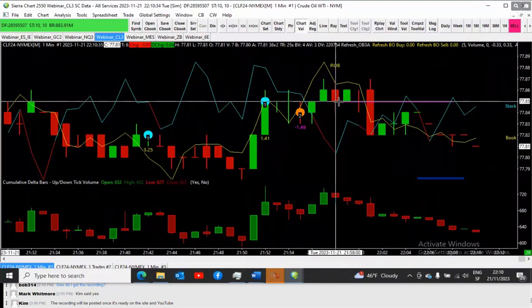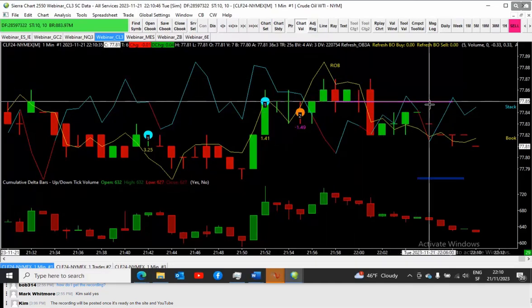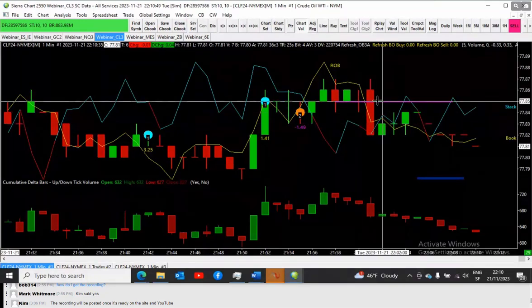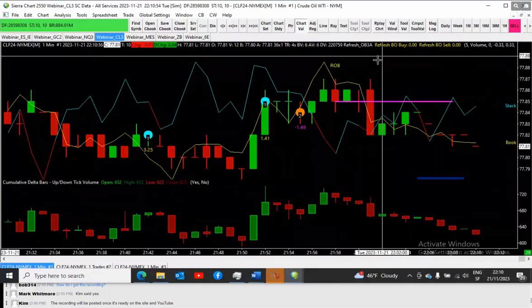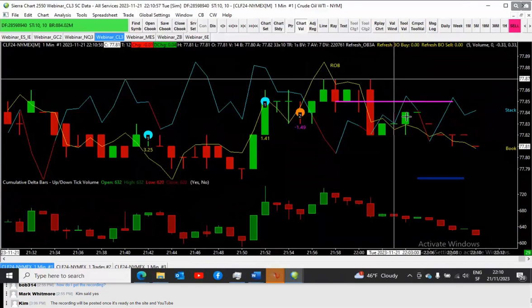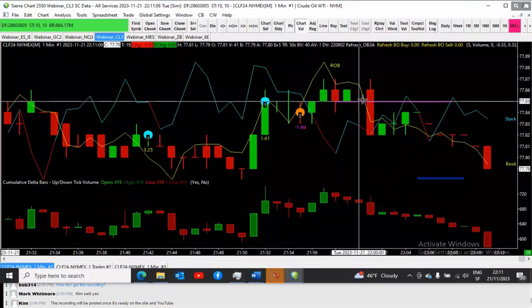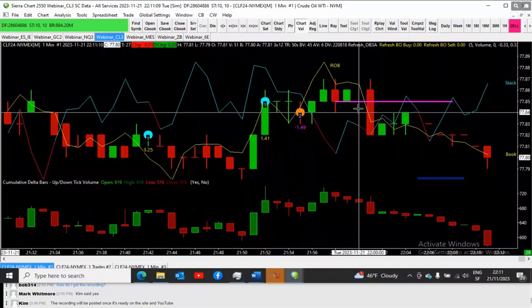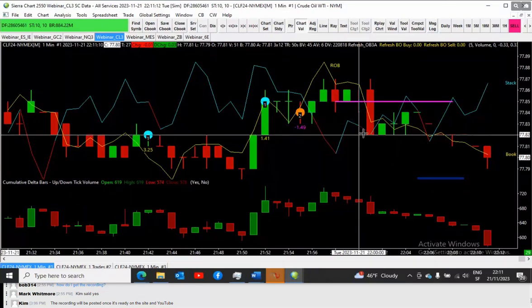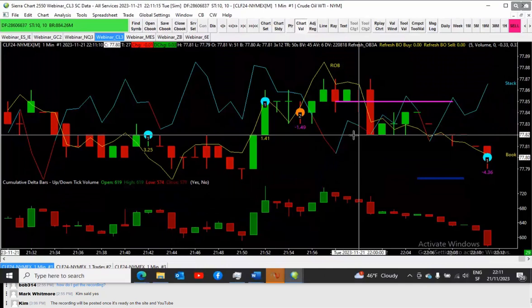But if the activity during the evolution of the bar changes so that it no longer represents a Rob or a refreshed order book, it will color these lines gray, so you know it's no longer valid. And if I remember rightly, you also get an alert to tell you it's switched off, so that if you had gone into the trade early, you have a chance to rethink things. Doesn't mean that the trade will necessarily fail, but it's saying that I no longer have a setup that's valid. So, be careful.